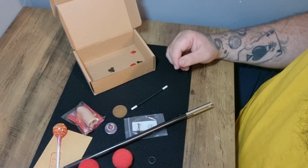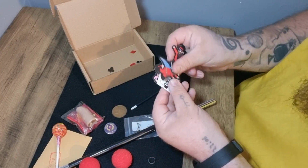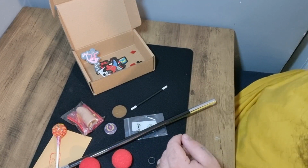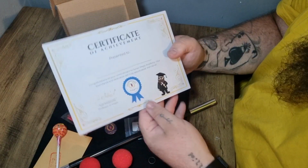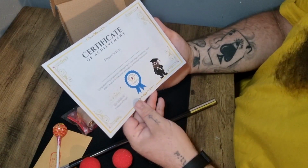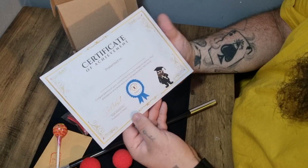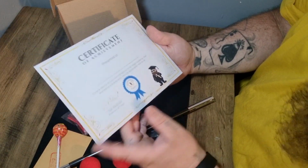Other things they get. The other things that are included in the box is a random selection of personal stickers that I've had made. So they're all going in there. And I wanted the children to feel a sense of achievement with this set. So I've included a certificate. You can write their name on there. And it literally says, "Congratulations on your commitment to the Junior Magic Academy. Your attendance and dedication are truly appreciated. Well done." And it's got my signature on there and another little custom guy.